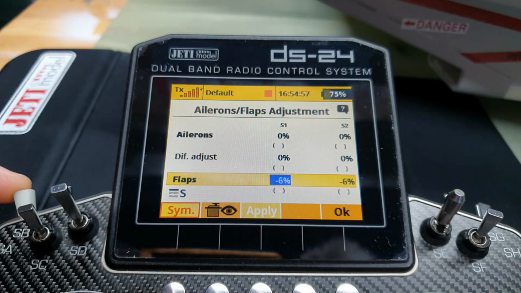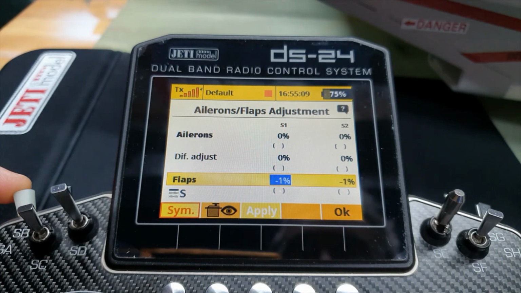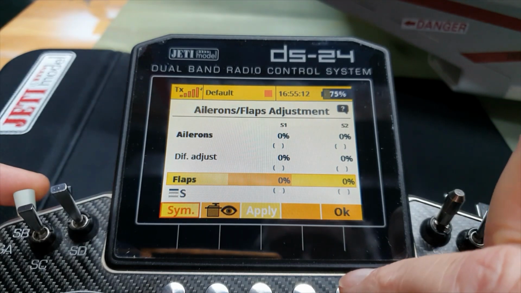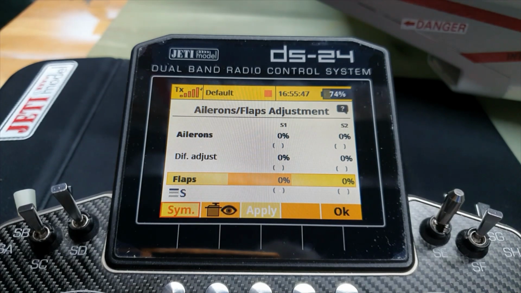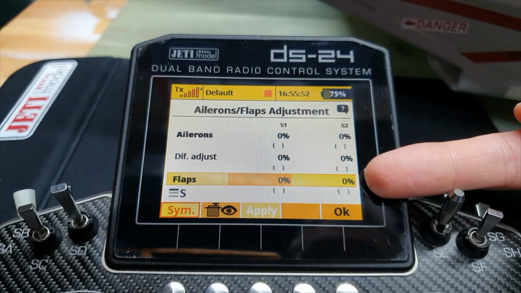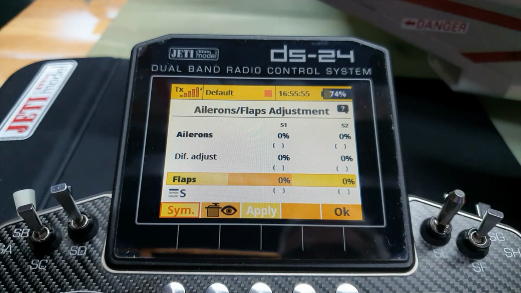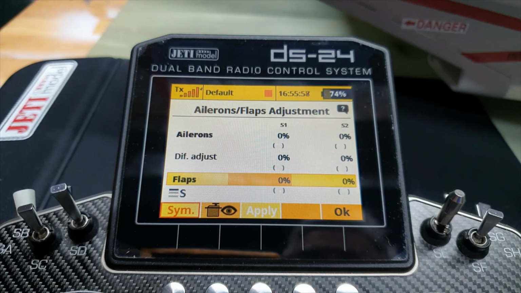Let's swing the control and see which way they go. No, needs to go that way. Oh, the flaps are moving in opposite directions, so we'll have to reverse one of them. I'll just pop it back to there for the moment, and I'll go and reverse one of the flaps, and we'll be back in a second. Right, that's done. I've reversed one of the flaps. You could do it here by knocking out symmetry and adjusting them both in opposite direction values, 1 plus 1 minus, but this is going to make life just so much easier if they're both going the same way to the same thing. So that way is bringing the flaps up.